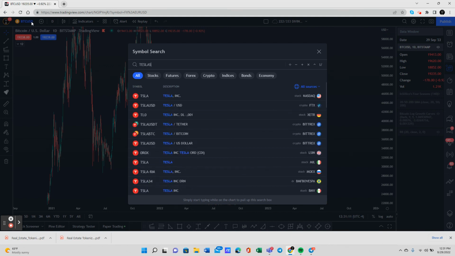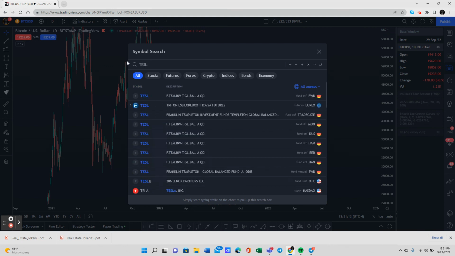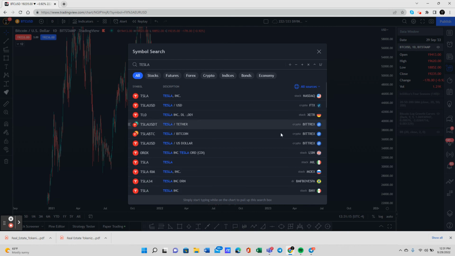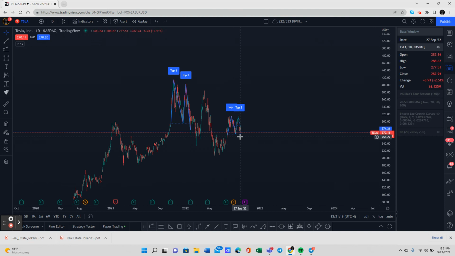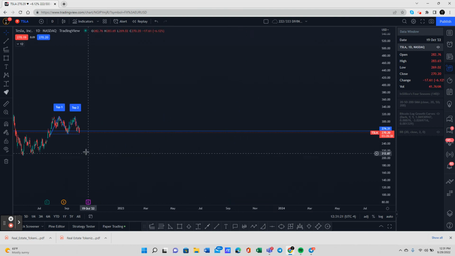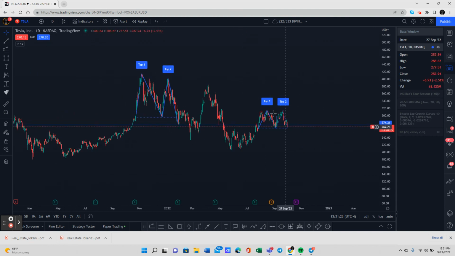Let's try Tesla. And you can use this on stocks, crypto. It doesn't matter. Forex. All right, here we go. We got double tops that show back up on these. All right, so Tesla on a daily. All right, this is a nice little drop. Okay. And you can use this strategy as basically saying, look, I don't do anything until I see a double top, double bottom. You keep it simple as that. Right. Same thing up here. All right. So you see the success rate of having these.